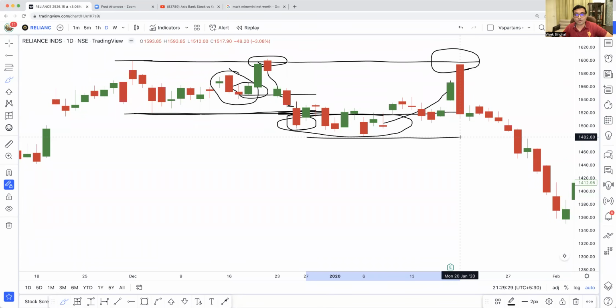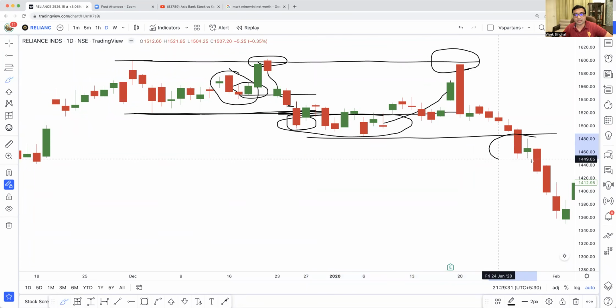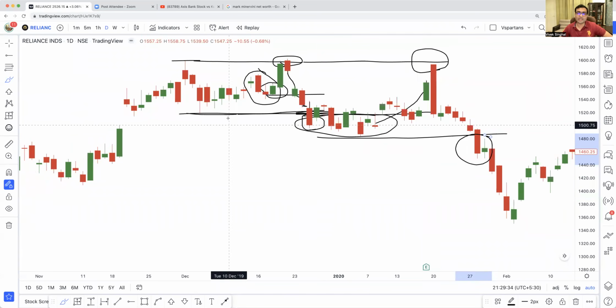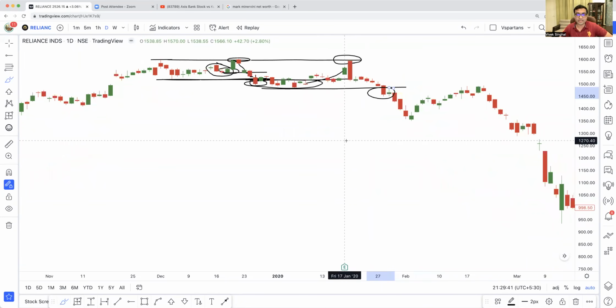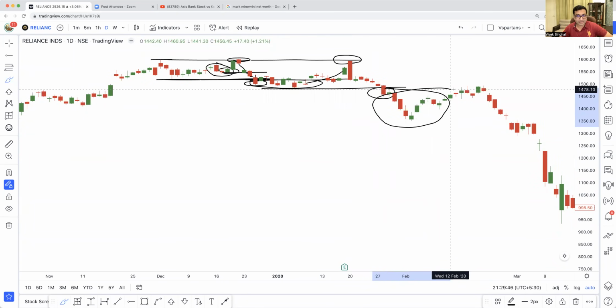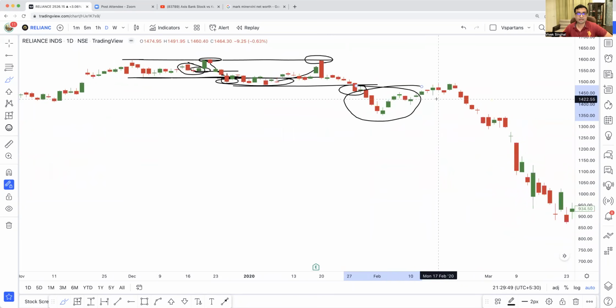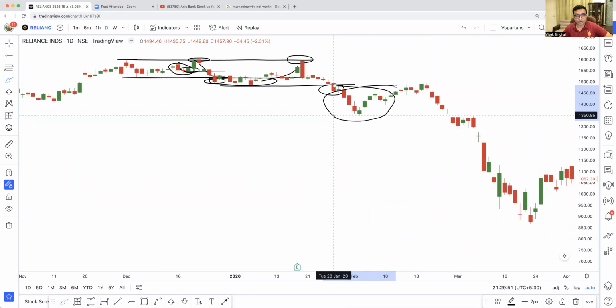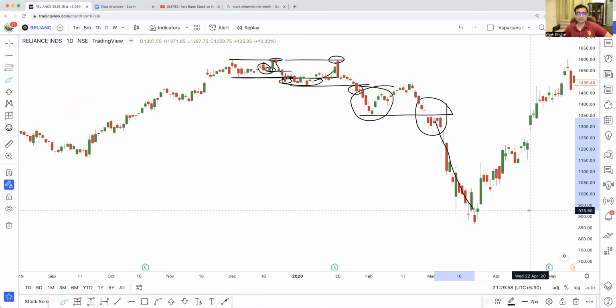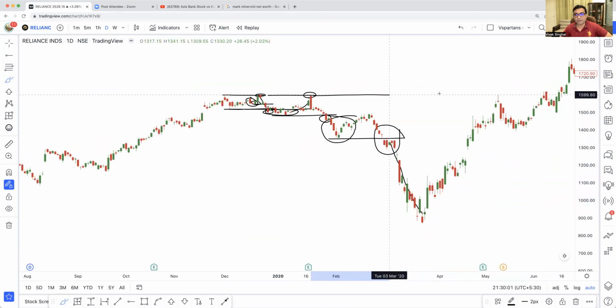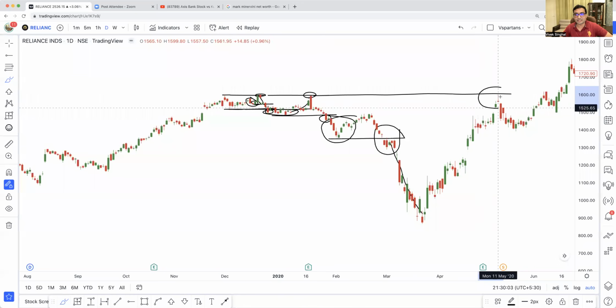People will be putting the stop loss below this support, meaning below this area. Every time there is a breakdown below the support, below the stop loss, the chart pattern gets made. Here, the operator started buying again and the retail public was selling. Then there was a stop loss here. The operator played again, pushed the prices lower to buy at the lower level. Again, the price came up, but it was hitting the same resistance.